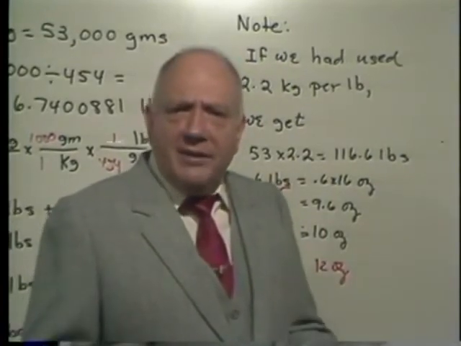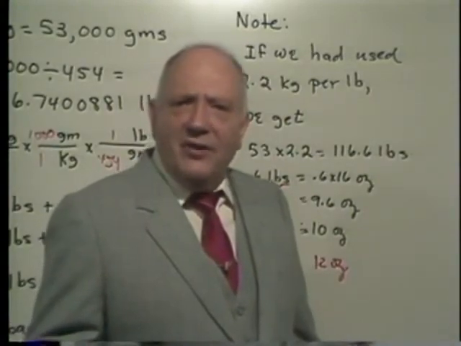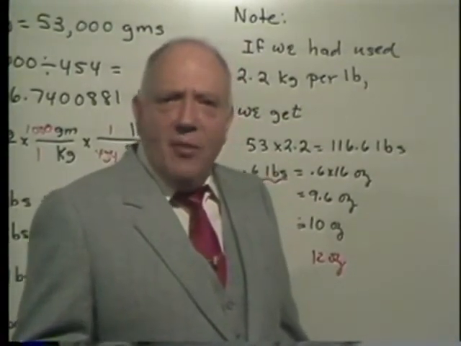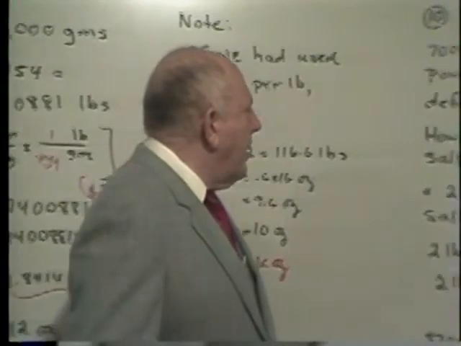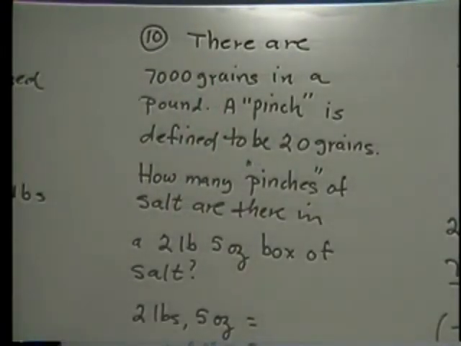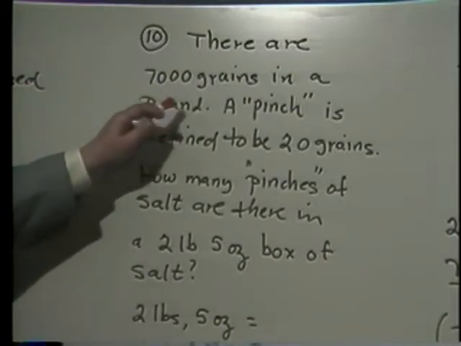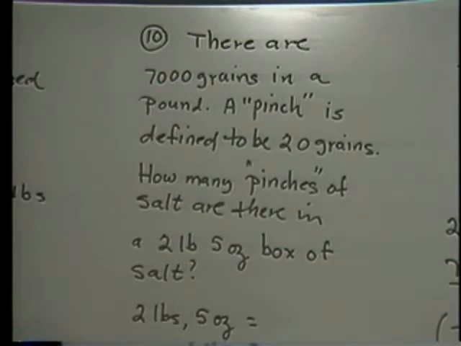Learning isn't memorizing. It's knowing enough where to find what you want and then having the logical ability to use it. I went to a book, and I found out that a grain is defined to be 1/7,000th of a pound. So that sounds scary. In other words, I reworded that to say there are 7,000 grains in a pound. Okay. Then I found out that the legal definition of a pinch is 20 grains. See? So there are 7,000 grains in a pound. A pinch is 20 grains.